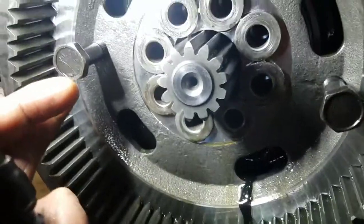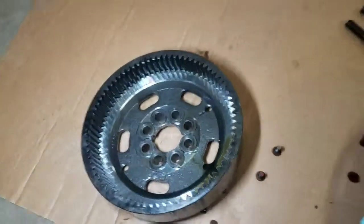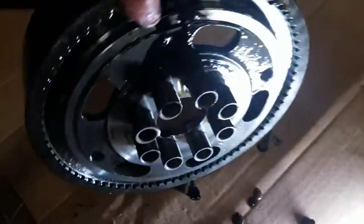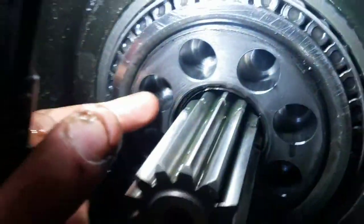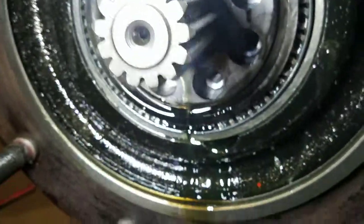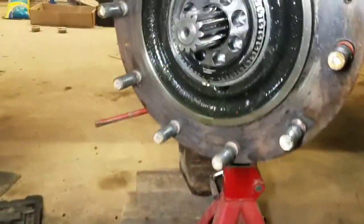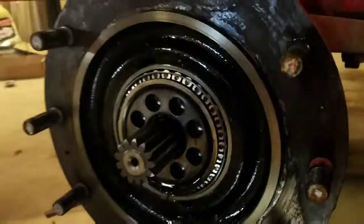Got that ring gear off. It just had these little sleeves right here - sleeves that the bolts went through, kind of sleeved up into this piece here, just a pressed fit in there. That's what was holding it back. Now we've got access to the bearing and should be able to pull that out. Yeah, that bearing seems not good, so we'll keep working at it.